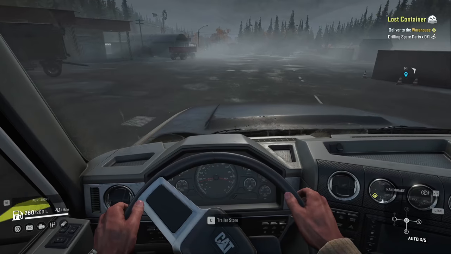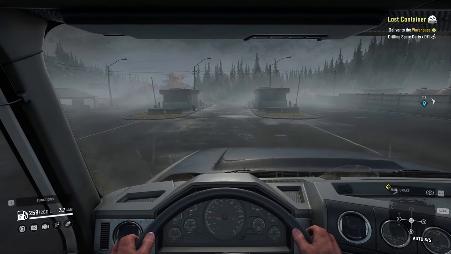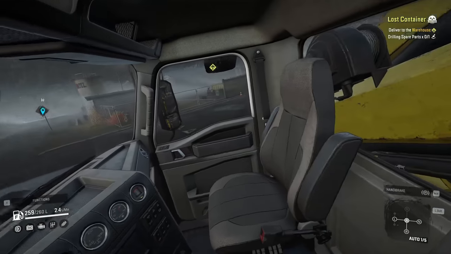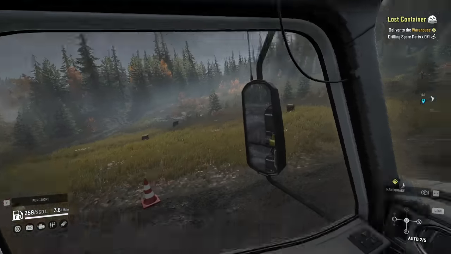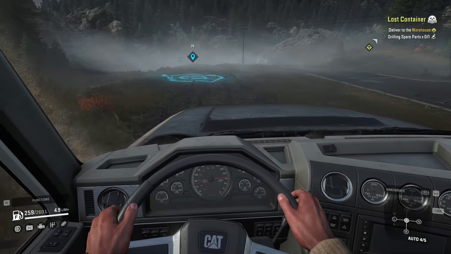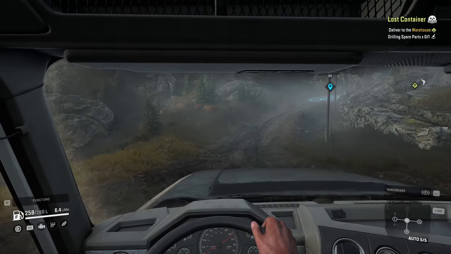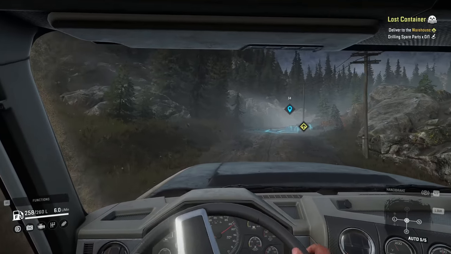We'll check out the interior. Wow, the FOV is really weird on this one. It's really up close. See, that's zoomed in, and that's zoomed out. But yeah, the interior is quite nice in this truck as well. A bit modern, which is nice. But I feel like it's too zoomed in, like, that's all the way zoomed in, and then that's all the way out. I don't know, my FOV settings are pretty default, I think. So, yeah, it's a bit weird.